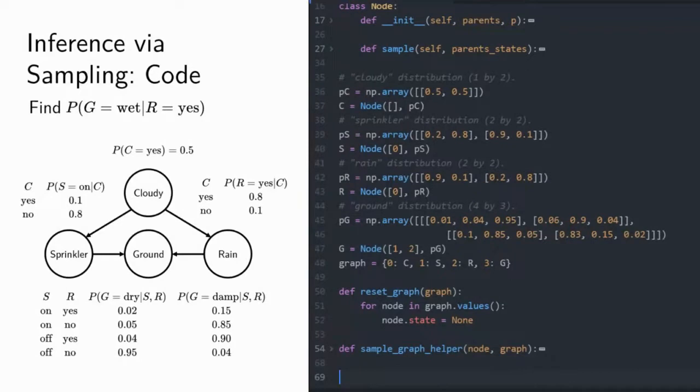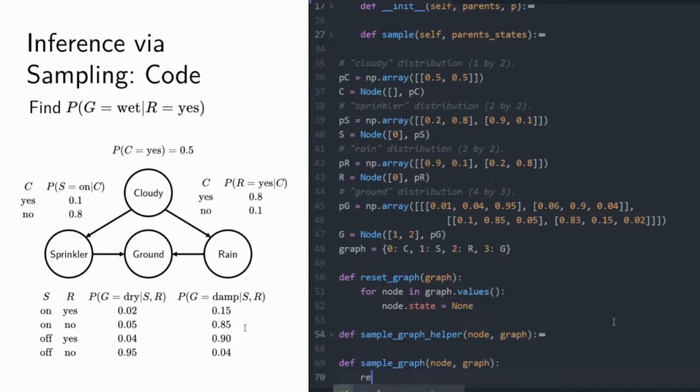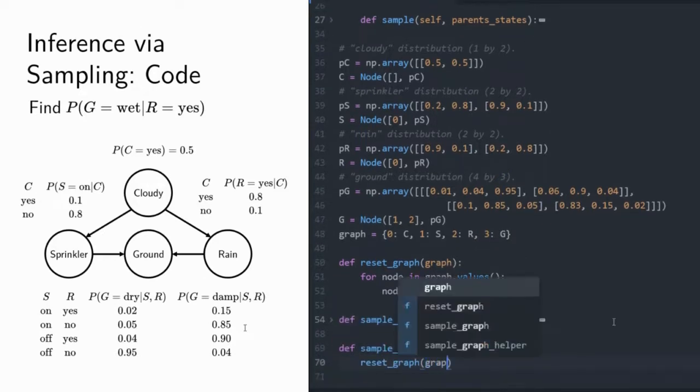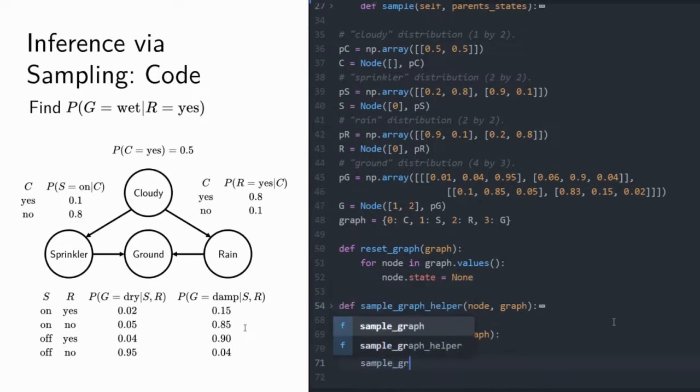Okay, so the next thing we're going to actually do is we're going to actually sample the graph. Remember, the sample graph helper, what it did was it set the state of every node in the graph. But now I want to actually go through the graph and just say, hey, what is the state? You set it, but what did you set it to? I want to actually extract the overall state of the graph. To do that, I'm going to define sample graph. And it's going to, again, take in the same node that I need to start at, and it's going to take in the graph. The first thing we're going to do is we're going to reset the graph before we sample. This is what I was talking about at the very beginning, that you always want to reset your graph. Then we will sample the graph using our sample graph helper function.